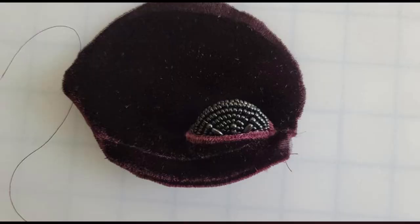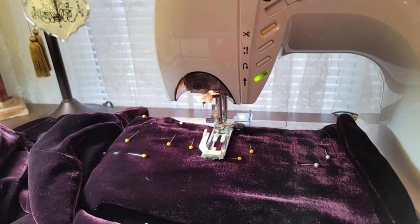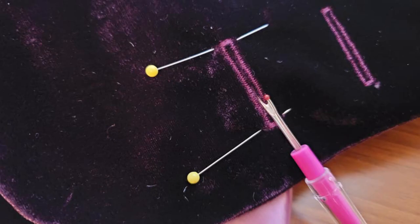Success! I mark my buttonhole placement according to the pattern and machine the five buttonholes. I place a straight pin at the bar ends of the buttonhole and open the buttonhole with a seam ripper. The pin stops the seam ripper from moving beyond the bar.